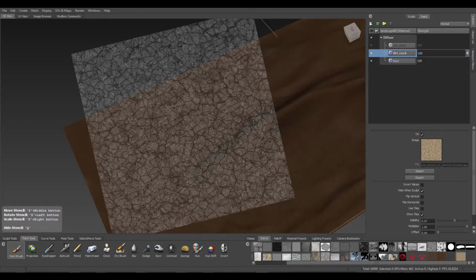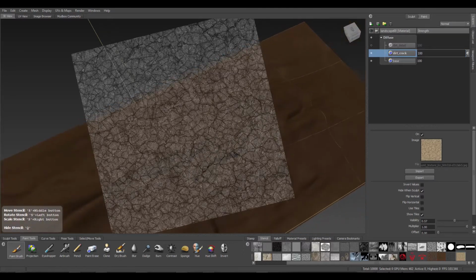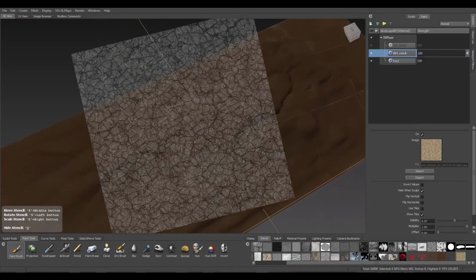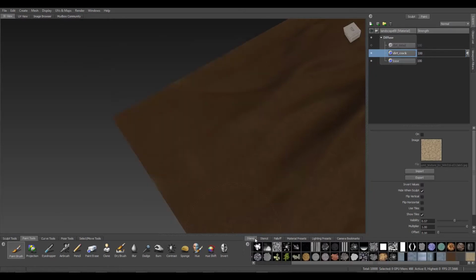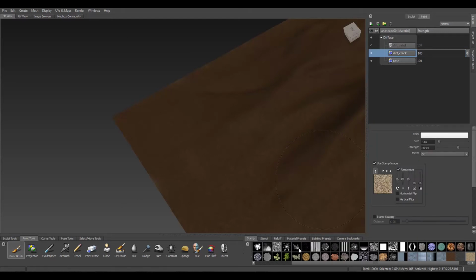And it's just going to give us a little bit of extra detail on top of our base layer here, our base coat that we got going. Every now and again, you're going to notice the artifacting lines here as Mudbox updates itself. You won't see that in your final renderer, of course. Mudbox is pretty good about allowing you to paint over seams and different things like that. But let's go into our paintbrush. Let's turn off our stencil. And in stamp here, with the paintbrush, we're going to use this as a stamp, and we're going to paint that detail into here.